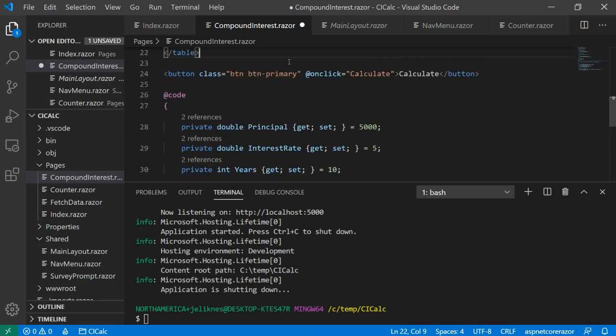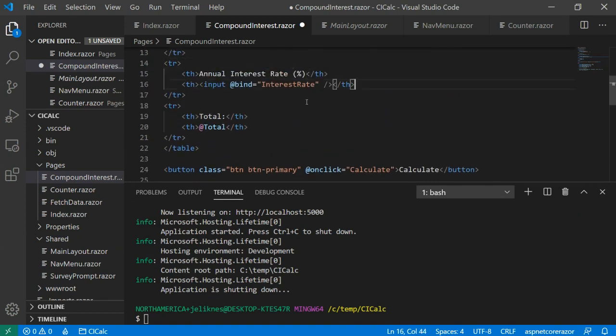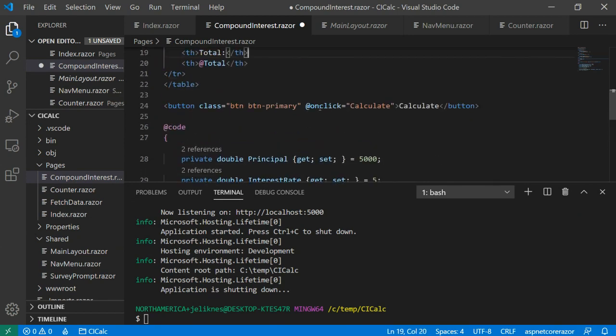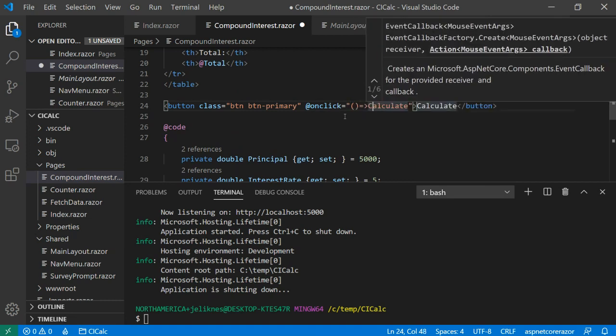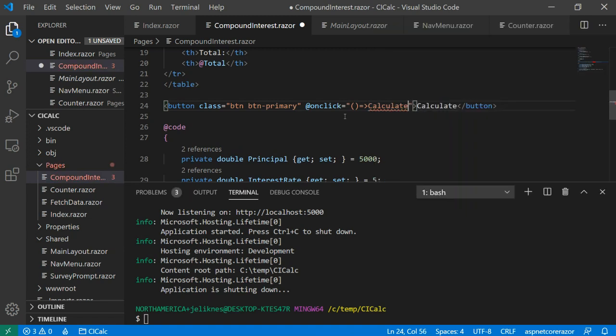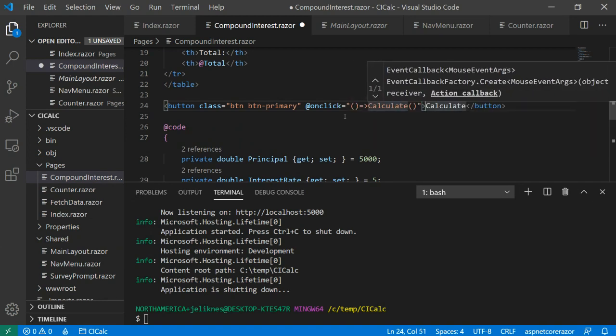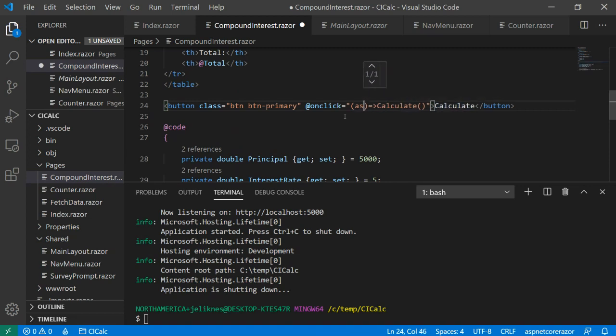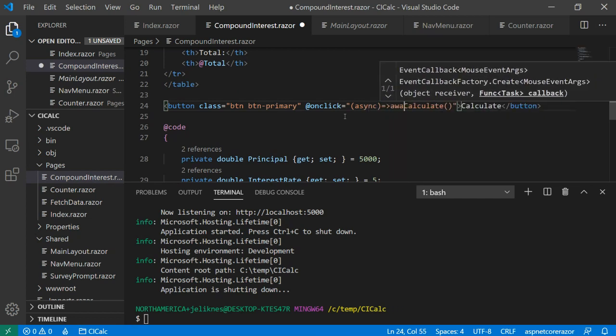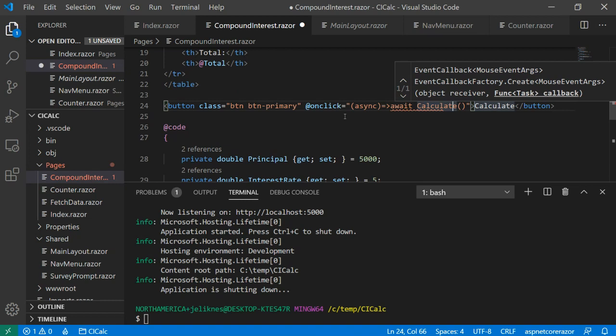So that was a good question just on the data binding. The other thing to note on the data binding is that you can create expressions here. So I'm going to the calculator, but if I wanted to, I could say something like this and call this with a parameter. So I can do that, and then let's say this binding was loading something asynchronously. Then I can expose an asynchronous method and do an async await calculate async, and that will work as well.